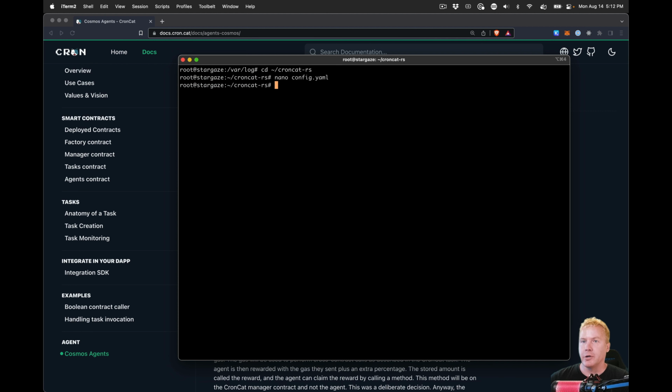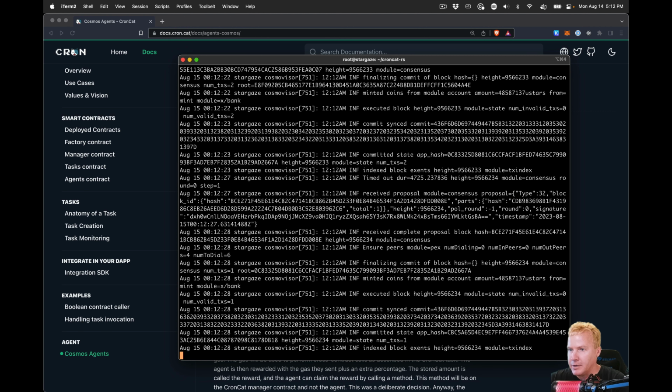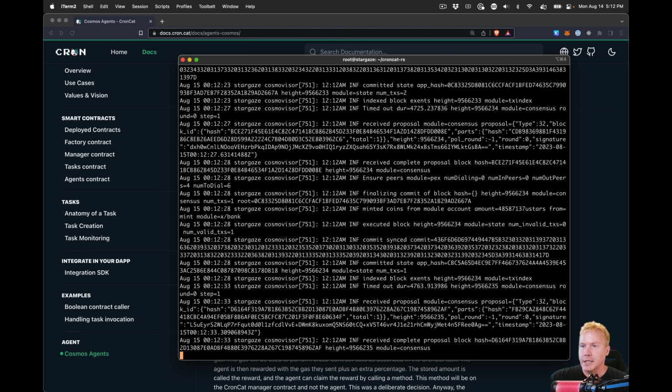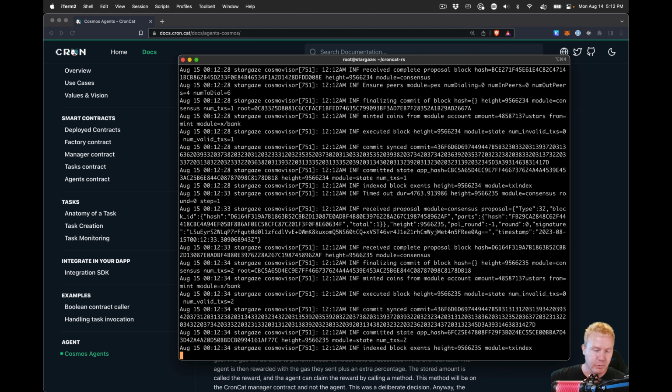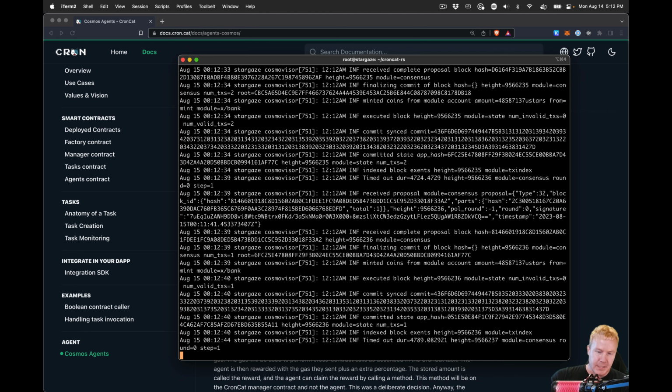We are currently in Stargaze, meaning that if I say journalctl and look at the Stargaze service, we're going to follow that. This is the RPC node. So 233, and then it's got a 6-second block time, about 234. This will be calling itself locally, and it's a way so that we can have multiple providers and not really rely on other folks, and hopefully be able to share this RPC endpoint with the community at some point in the future. So this is how you get started here.